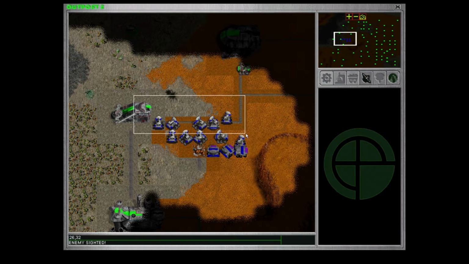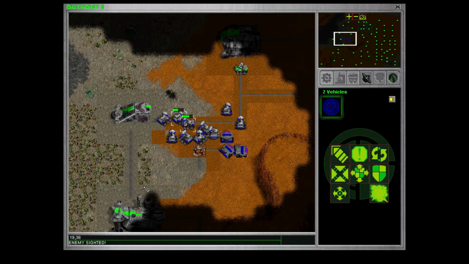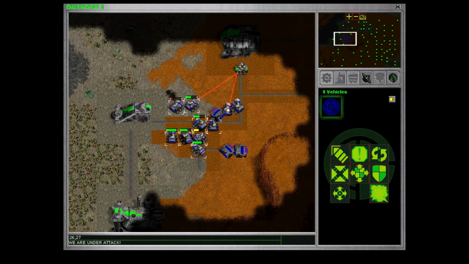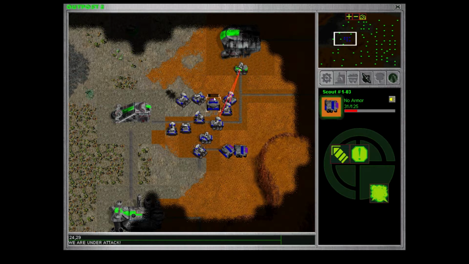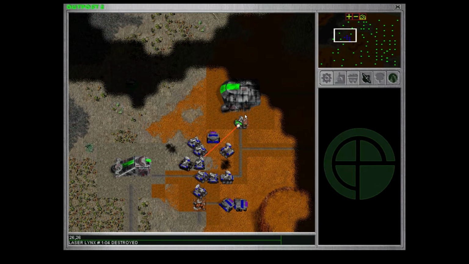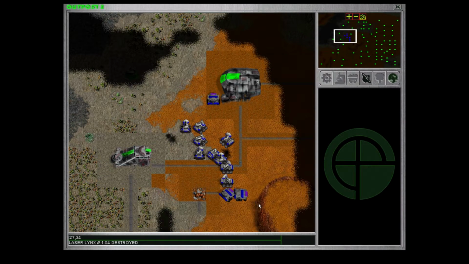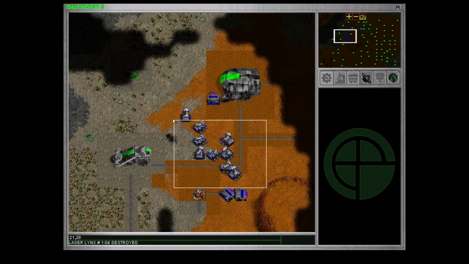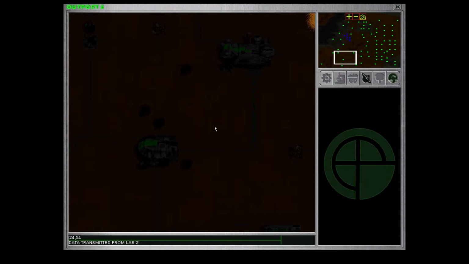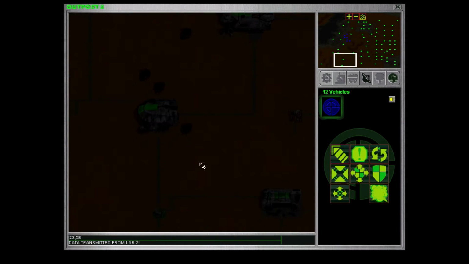Oh, there are more units. Never mind. Roll out. Kill. We are under attack. You just go up there. Destroyed. Should be safe there. Okay, all of you guys, data transmitted. Move south. All of you guys move south, actually.